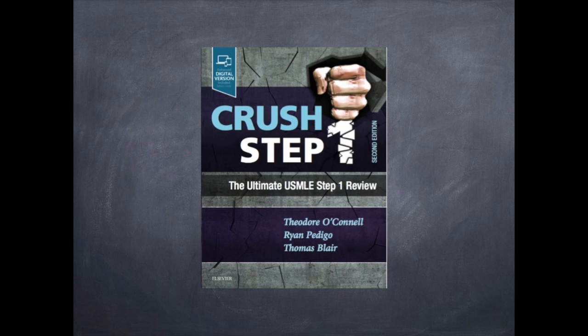2 fingers up, fingers crossed. Transposition of the great vessels. Fingers crossed because they are transposed. The aorta and pulmonary artery are transposed, switched. The aorta comes off the right ventricle, whereas the pulmonary artery comes off the left ventricle. This causes 2 completely separate circulations, whereby the right ventricle is pumping deoxygenated blood to the body through the aorta, which returns to the right ventricle. The left ventricle is pumping oxygenated blood to the lungs through the pulmonary artery, which returns to the left ventricle.